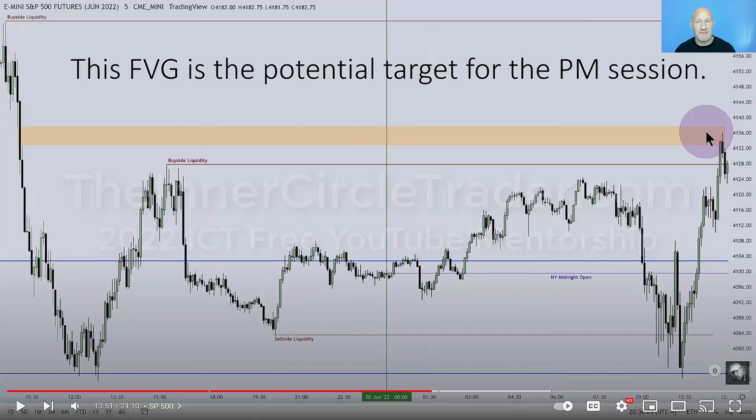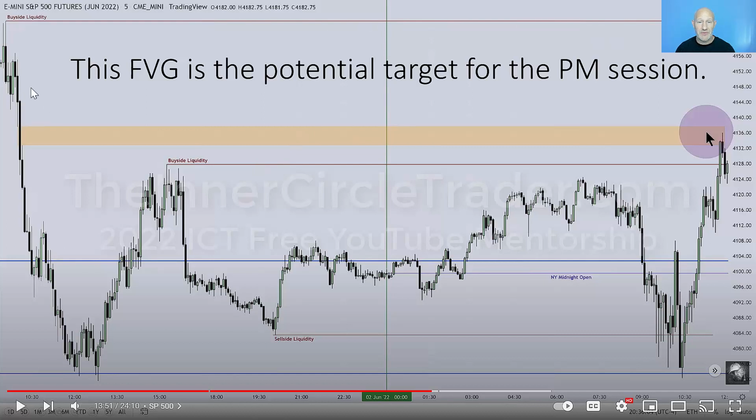So we've zoomed into the 5-minute chart now, and we're going to start focusing specifically on the setup that we're looking at going into the PM session that ICT both tweeted about and then talked about in lesson 37. So you can see this is our midnight open here, and if we draw that across, and this is that accumulation and manipulation that we were talking about when we're looking at the 1 hour and 15-minute time frames before we started to get that move higher. And this is that buy side liquidity just up here that we were talking about on the daily chart.